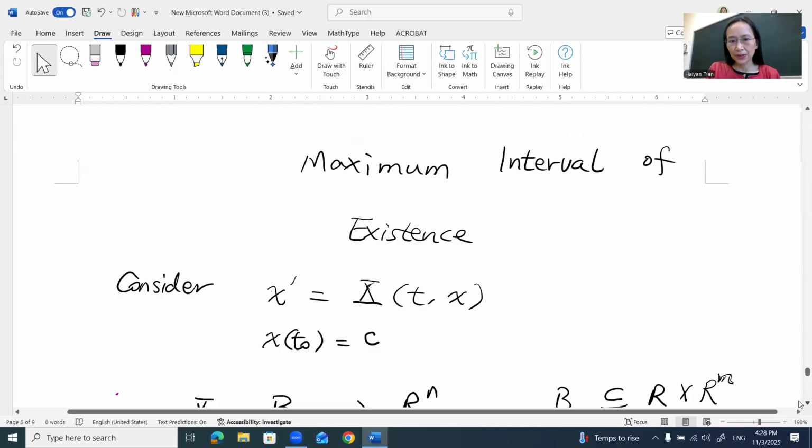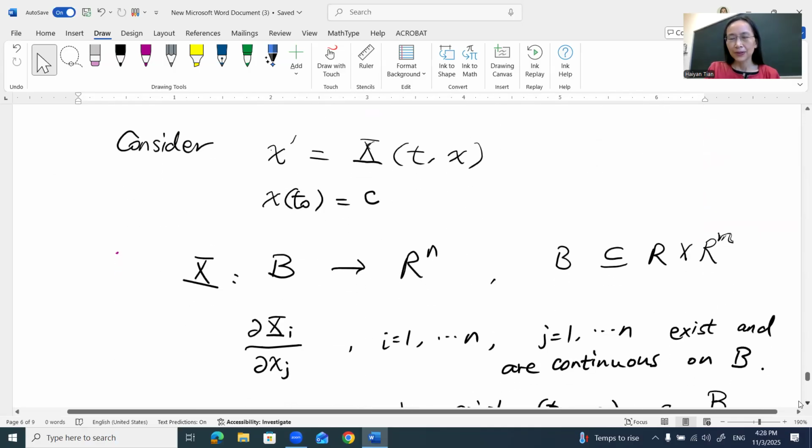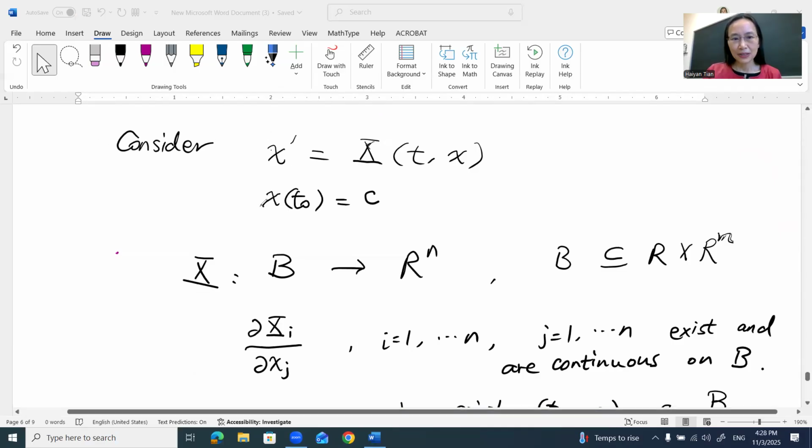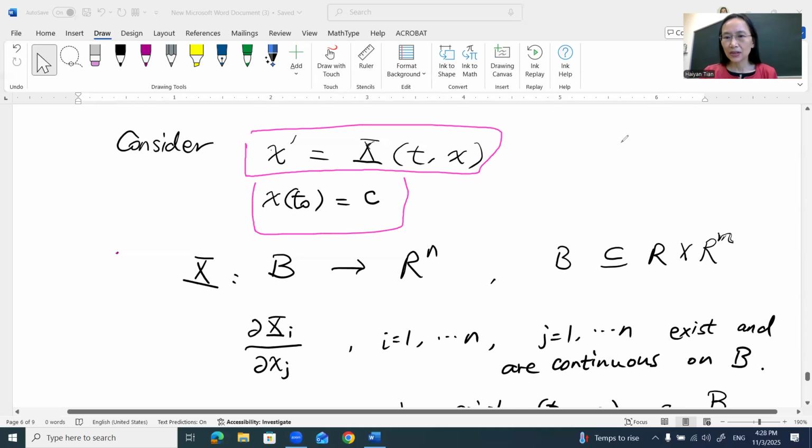If you think of a theorem, you have to think about the condition. What is assumed in that theorem? With that condition, we arrive at a conclusion. So here's the assumption of the theorem. We have an initial value problem. That is the governing equation, right? That's the initial data. We are going to abbreviate this initial value problem as IVP.